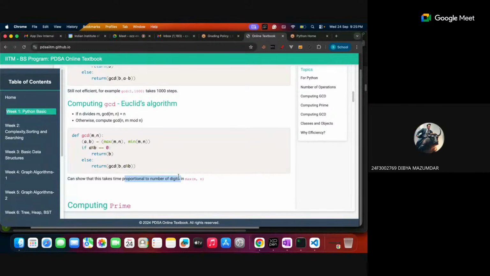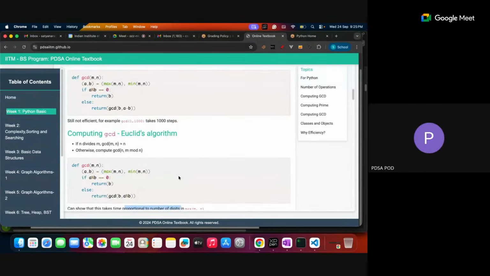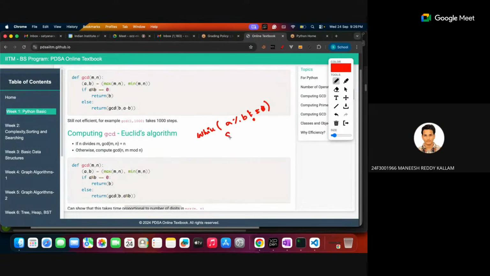Sir, in the meantime, while you were discussing, I thought we can do it more efficiently using a while loop. Okay, you want to do it with a while loop. Even a while loop, you're supposed to write a condition, right? Yes. That while condition is definitely this. Maybe I'll write the while loop: while A mod B is not equal to 0. If it is equal to 0, it will stop, right? Yes, sir. Inside, every time we update the remainder into A and B. A is nothing but the B value, and B gets A mod B, right?